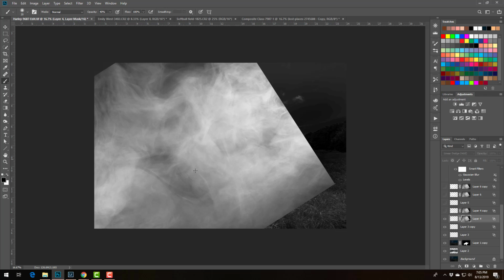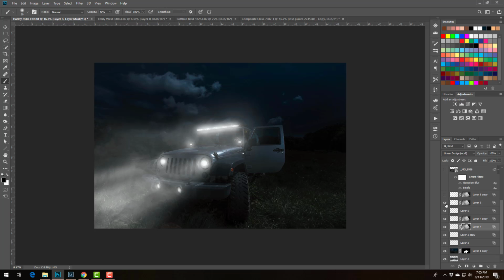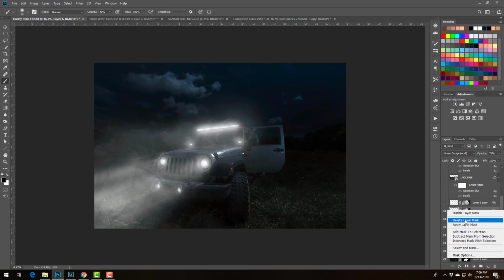And I've got it tilted funny because I only was concerned about, you know, covering up the light coming from the Jeep, not over here. So then it's a matter of just duplicating and adding to that effect. And this is a little bit more glow on the light bars. Same thing up there. I was just painting with my paintbrush but using that same mask, and I just duplicated that mask across here. And so you know how to do that.